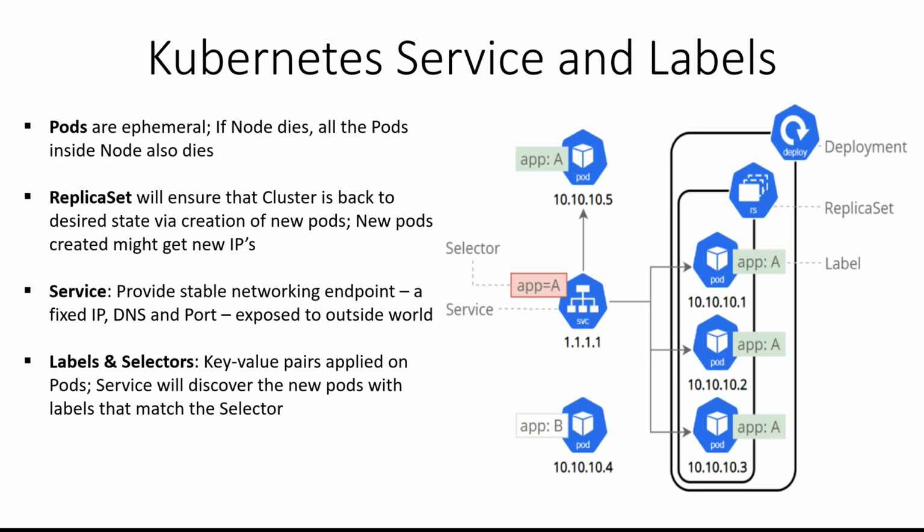This YAML has a tree structure. Unless you understand what label selectors are and what a replica set and deployment are, which are terminologies you need to know, you won't understand why this hierarchy exists in YAML. Then you appreciate the YAML structure. That's why I'm taking you on a different route.